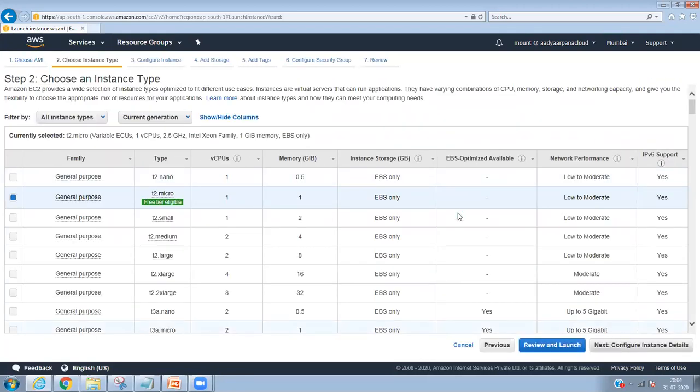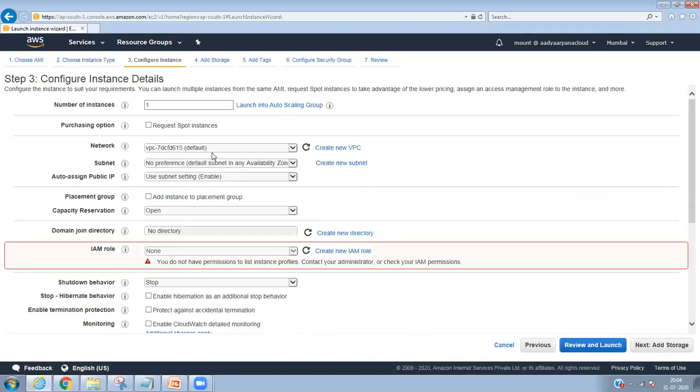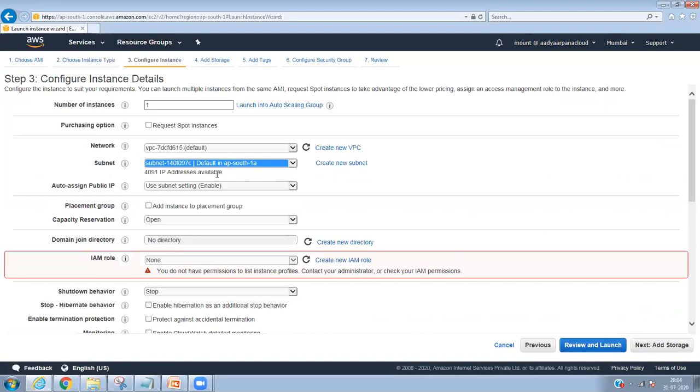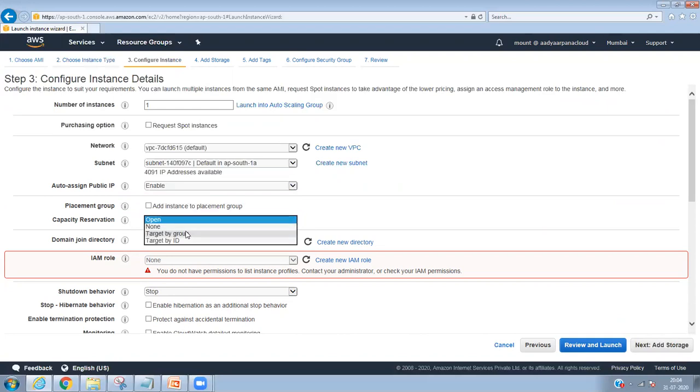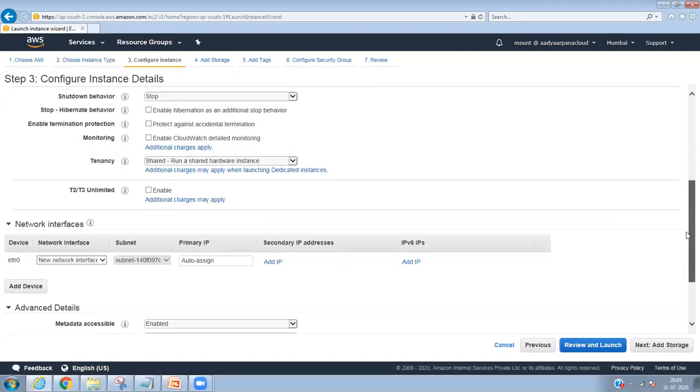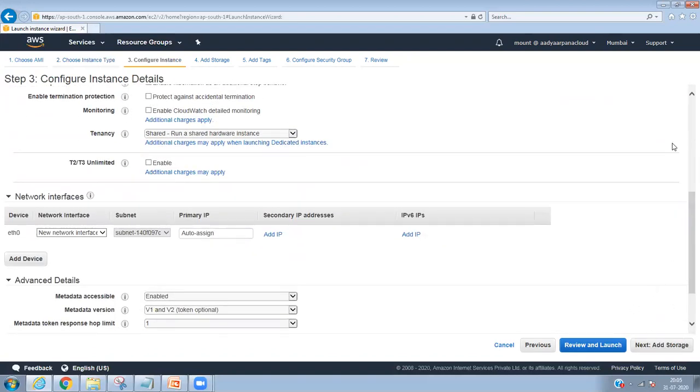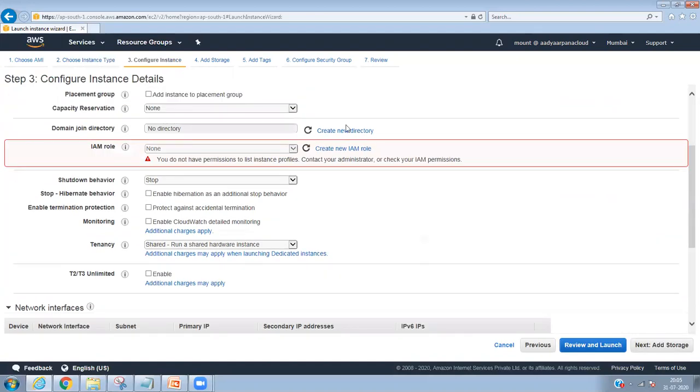Linux I'm going to show in the upcoming video, so you can refer to that. I'm going to create the subnet in AP1 and enable the public IP. I'm not joining it to any domain, since this is just for demo purposes. In your organization, definitely you're going to map to the domain.